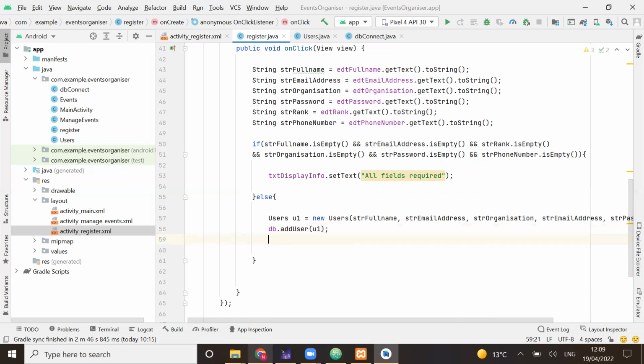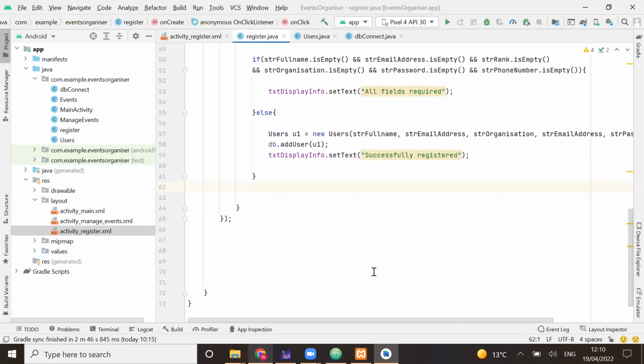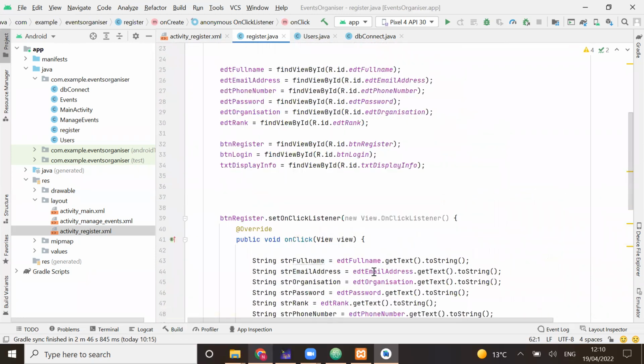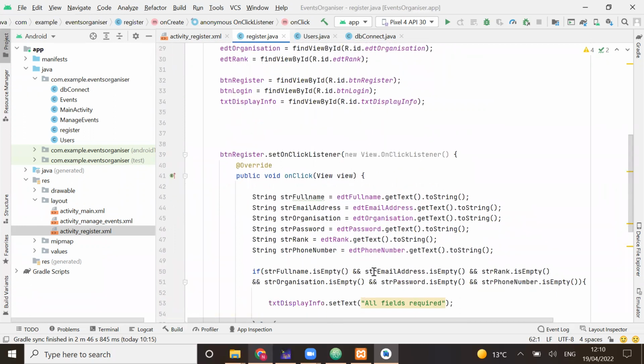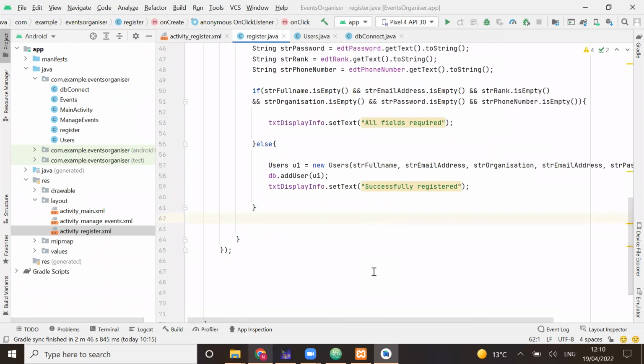And what I'm going to do is put txt display info, set text, and then successfully registered. So this is how we have managed to create our button register, which will allow a person to register for our database. So let's run it and see how it works.